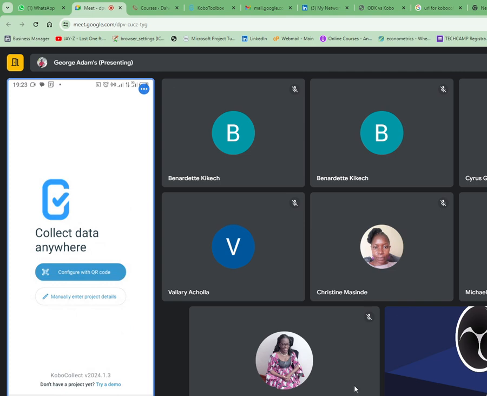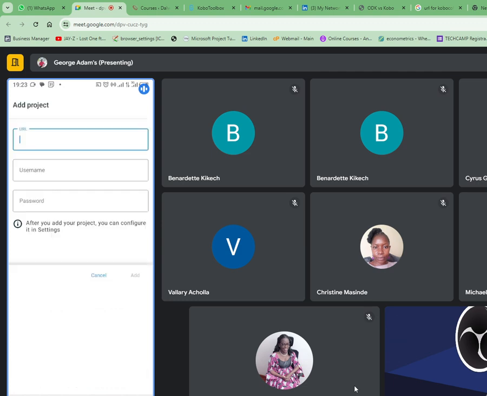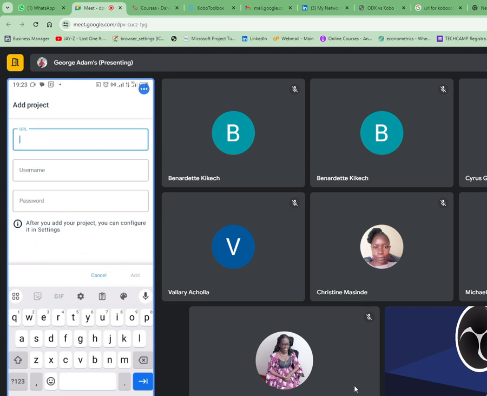Okay. So there's the configure with QR code. We're not doing that, so we'll do the manually entering the project details. So if you click on manually enter the project details, we need the URL.